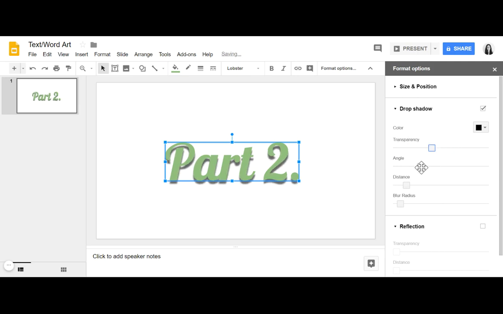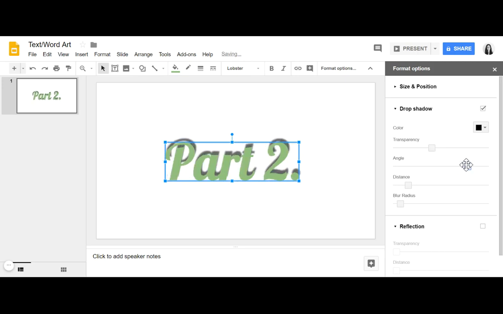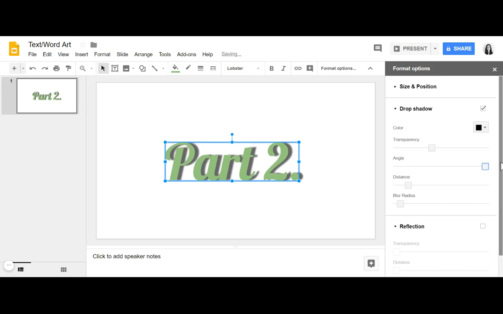And then angle. So if I start over here, it shifts all the way to the right. I'm actually going to make this distance a little bit more, and it looks good. The closer I get to the middle, it moves in a circular motion the more you go to the right. So it goes down to the left, more in the center it's exactly on the left side, and then it starts to go up and all the way back to the right side.